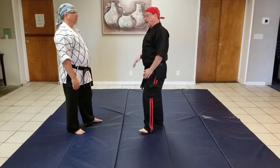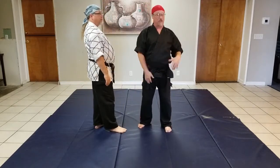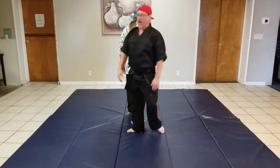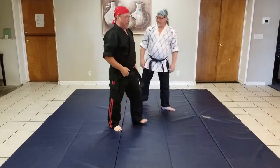And so in the first case, when he pushed me on a shoulder, I was able to turn and use that momentum. But what if they catch you square in the center of the chest? Well, if he catches me square in the center of the chest, I could turn and look. If I just kept turning, I'd get all the way around behind him.